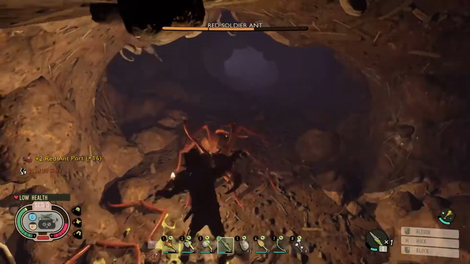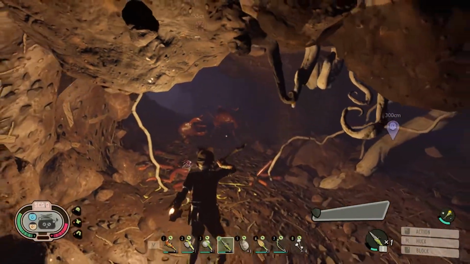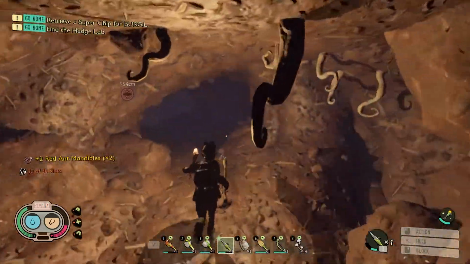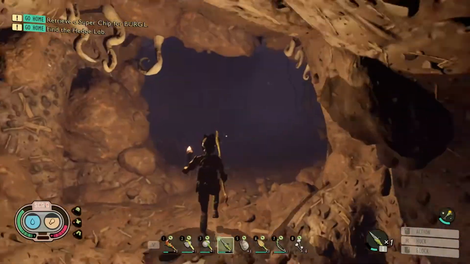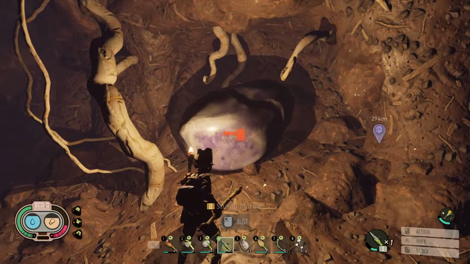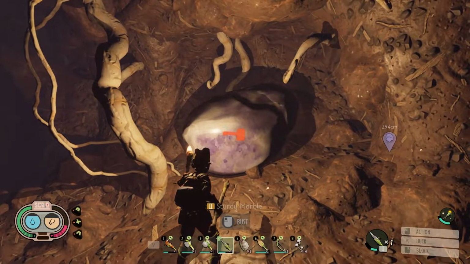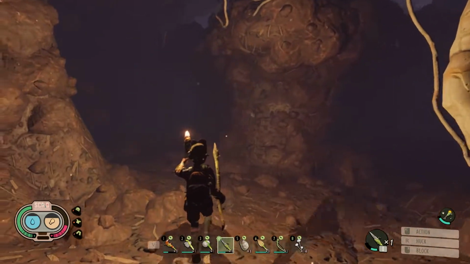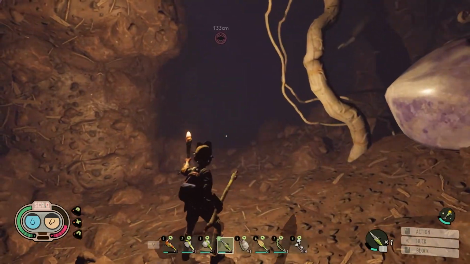As long as you are good with your blocking and you aim for their eyes, they are pretty simple to take down. And as I said, you will find lots of quartzite in here, so you want to make sure you harvest as much of that as possible. You'll also find lots of marble as well. Now this one's still here because it requires a level 2 hammer, so I have to come back after we've upgraded our weapons and armor, which is what we're going to cover next.